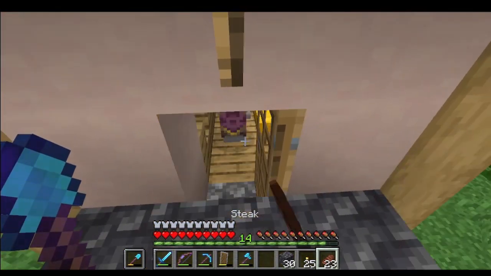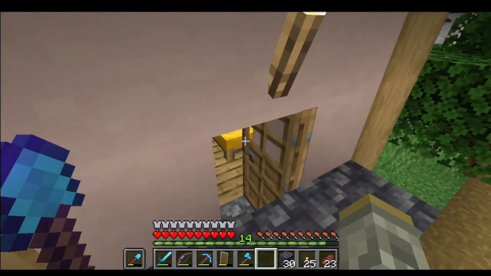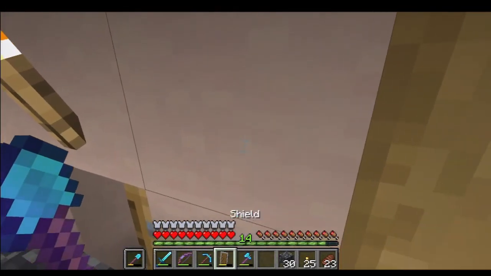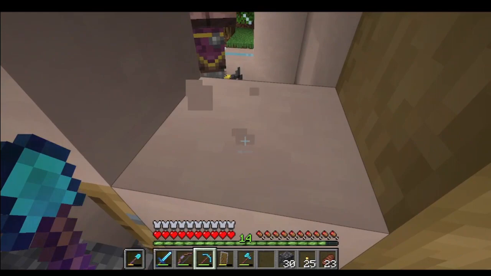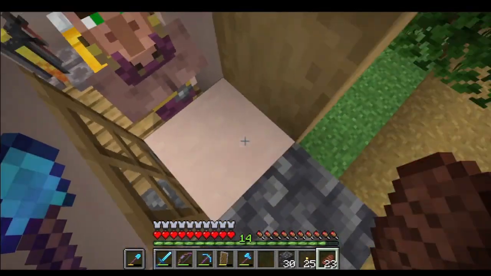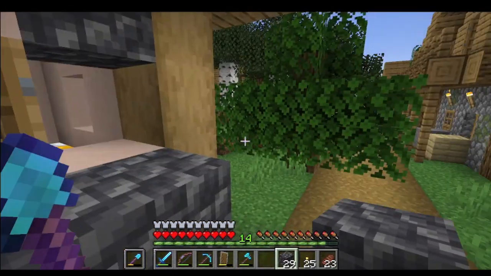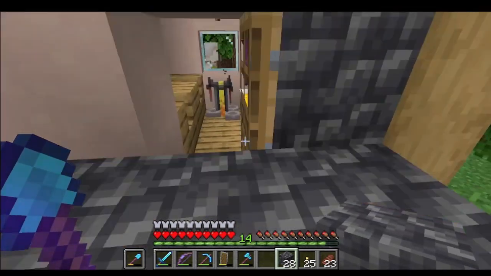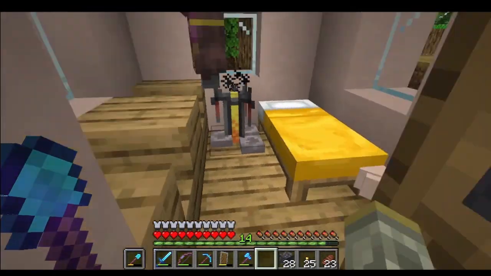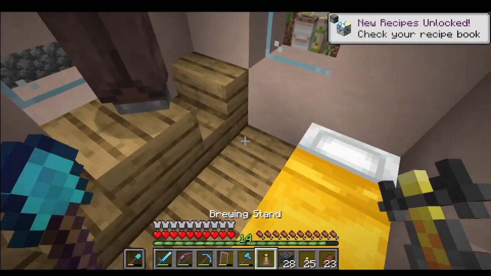So now, if I talk to him, maybe. Yeah, this might not work the way I want it to. Come on. If I come in like that. No. I need a slab, but... So he doesn't have the best trades. So let's go ahead and break that, and steal his terracotta, and put it down.